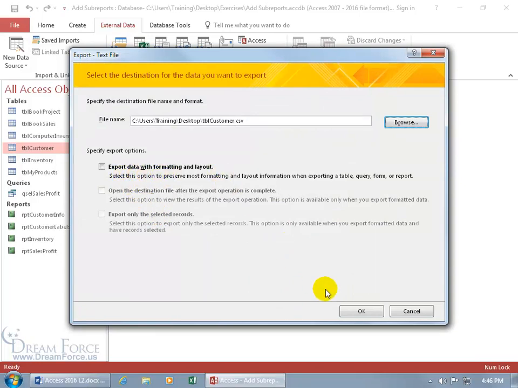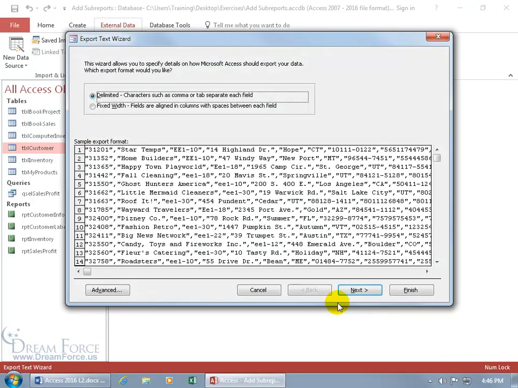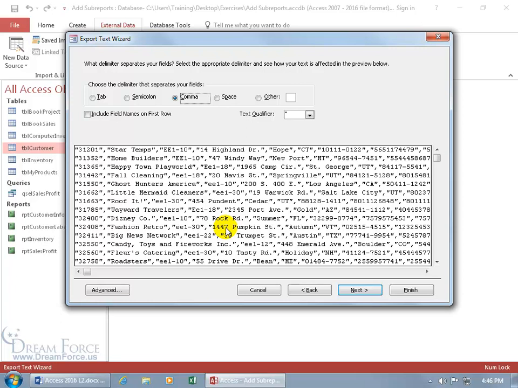And then we got the step-by-step wizard. It's going to ask us a bunch of questions, and based upon our answers, we can choose how and what we want exported. So first of all, the delimiter, characters such as a comma or a tab that separate each field, and it's a comma, so you can see it's being separated. So we'll go with that. Click Next. And if it's not a comma, this is where you can update it and say, well, it's actually a semicolon, or other, and then type in the character. Look at the first row. Does that include field names or labels for the columns? Well, I don't know until I check it.